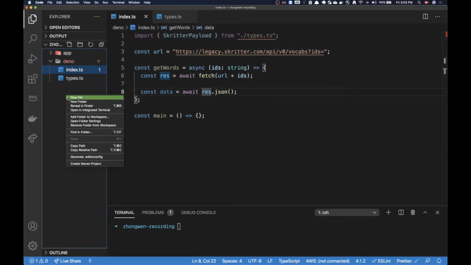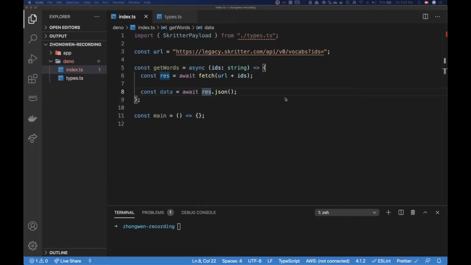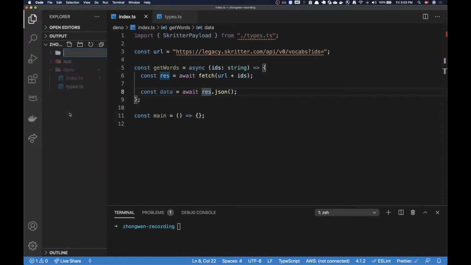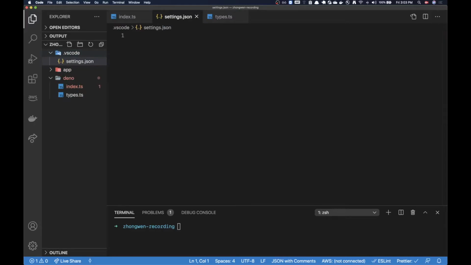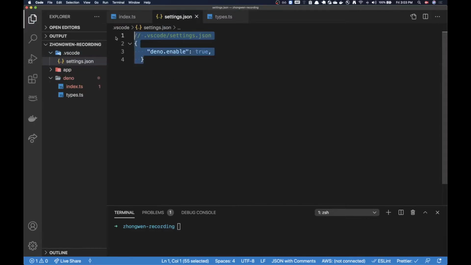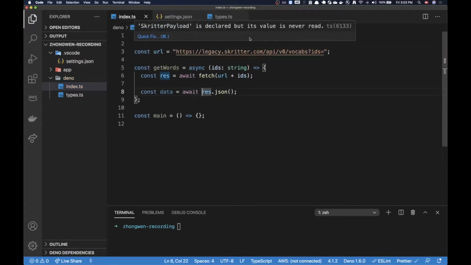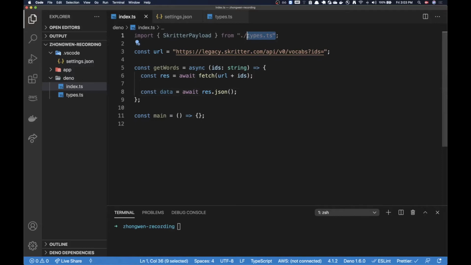To do that quickly, we can make a folder out here called .vscode, and in here we can create a JSON file called settings, and then just copy paste this in: deno.enable true. So now we should get rid of that error message. Now it knows we are in Deno space.